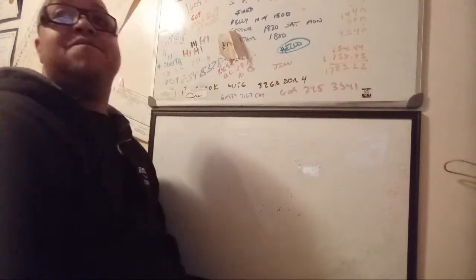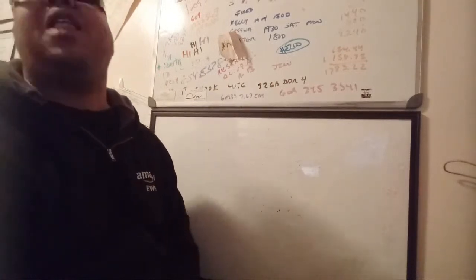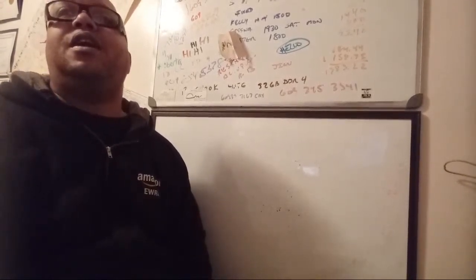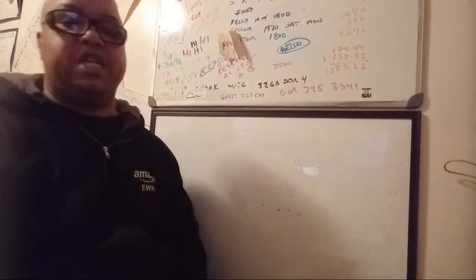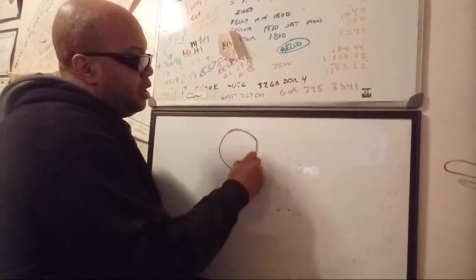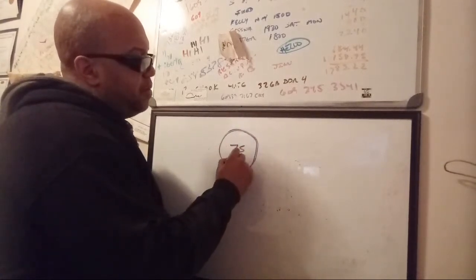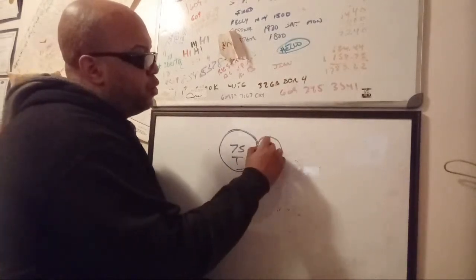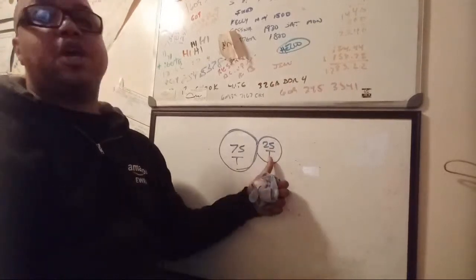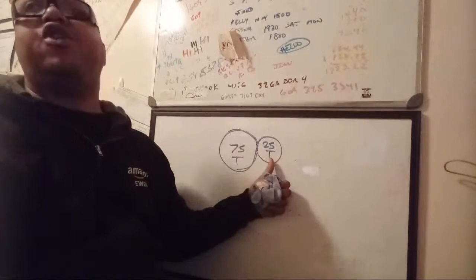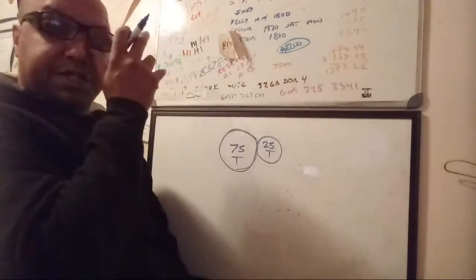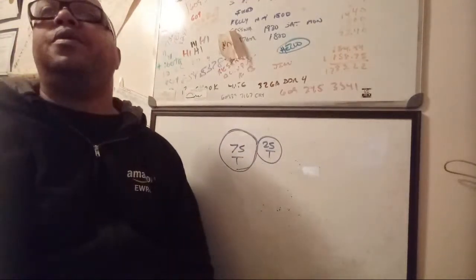A, an increase in rotational speed. I wouldn't go with that, because it says which will not occur. You would get a change in rotational speed. Let's discuss that for a moment. Let's say we have a larger gear with 75 teeth, and then we have a smaller gear with 25 teeth. This gear can expect an increase in rotational speed. Actually, the gear ratio is 3, and the smaller gear will spin 3 times as fast.